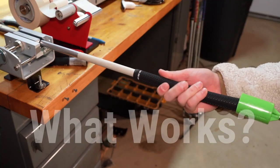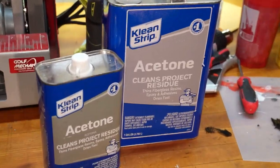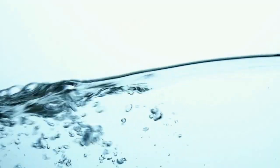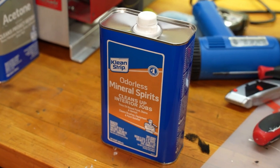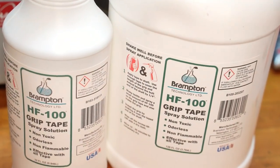What exactly works when it comes to liquids and installing golf grips? Does acetone work? Does water work? Does mineral spirits work? Obviously, solvent and air work, but not everyone has those two things. Well, today, I'm gonna run the experiment so you don't have to.